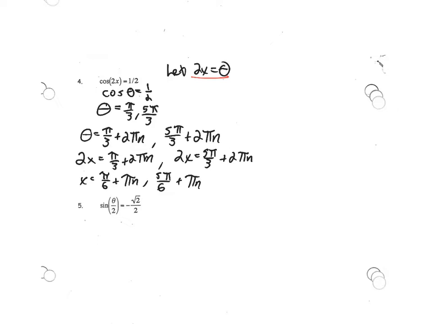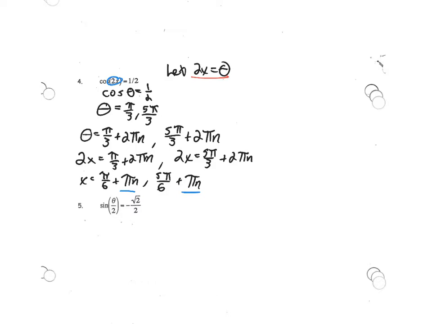So it doesn't matter what is on the inside of the parentheses. I would always remove that and replace it with theta, and then at the end, substitute that back in and solve for that variable. So you'll notice we do have plus pi n here, and you might have said a minute ago, Mr. Bunner, I thought that was only for tangent and cotangent, and sine and cosine are always plus 2 pi n. That is true unless we have something on the inside. Okay, and if we have something on the inside, that may change.